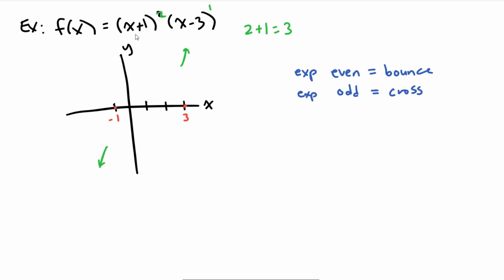So we come over here, we see that the x-intercept of -1 has an even exponent of 2, so it's going to be a bounce. And a bounce means that it comes and touches the x-intercept but doesn't cross the line. And similarly, a cross would just mean that it crosses the x-axis. How I know to draw the bounce and the crosses which way, pointing up or down, is because I'm just following our end behavior. And so finally, when I go and connect the graph, it will look something like this.